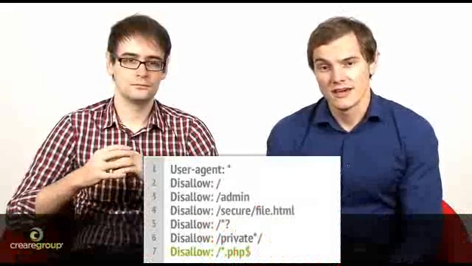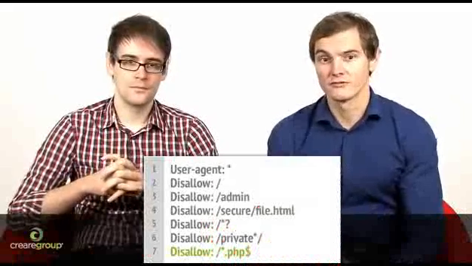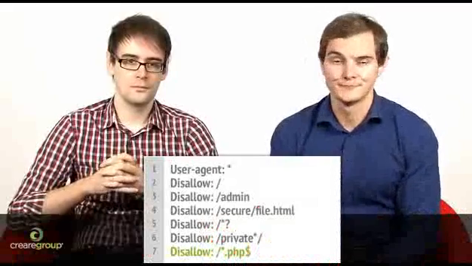The final pattern matching command is the ability to identify and restrict access to all files that end with a specific extension. On line 7, you'll see how this single, short command will instruct the search engine bots and spiders not to crawl and ideally cache any pages that contain the .php extension. So after your initial /, use the asterisk followed by a full stop and then the extension. To signify an extension instead of a string, you conclude the command with the $ sign. The dollar tells the bots that the file to be restricted must end with this extension.